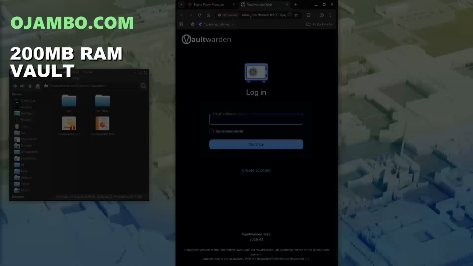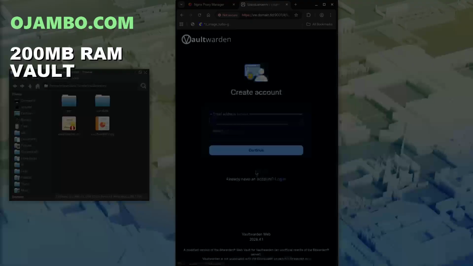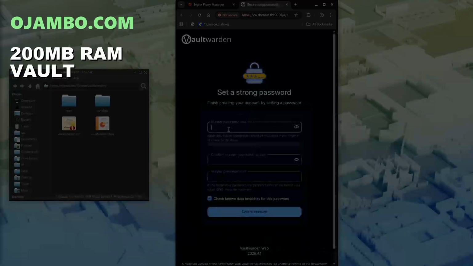So it's HTTPS because it's a self-signed certificate. So I'm going to hit create account, and then I'm going to create an account at, what is it? Should be Edward, show.local, and it's asking for a name. I just say Edward. Okay, so it wants a master password. Okay, that's weak.